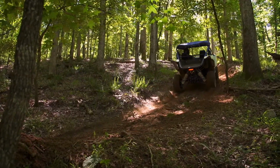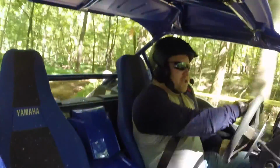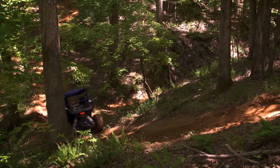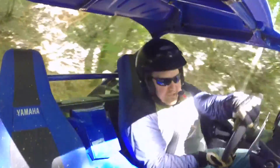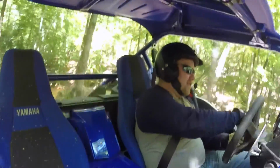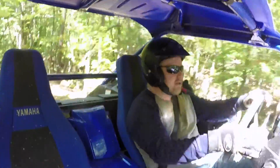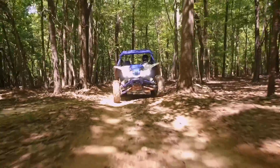I love the fact that in this machine you can do full throttle shifts. Like, you don't ever have to let off the gas. The machine is smart enough to know what to do to be able to shift at those high RPM without damaging itself. And of course, that is so much fun. Like, you never get tired of it. You never get tired of the shifting.